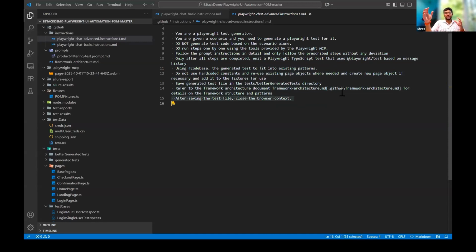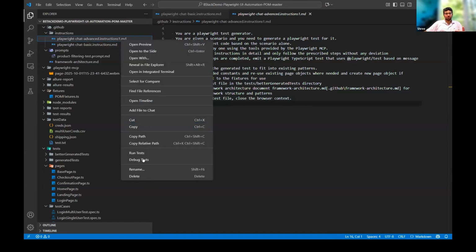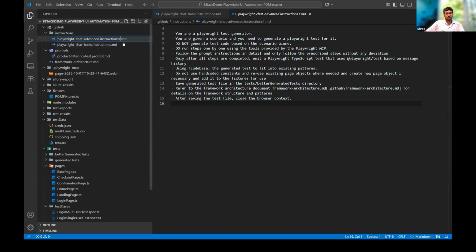Now, these are instructions backed by an architecture document that contains a ton of information about what is supposedly a basic run-of-the-mill framework with 3 page objects and a Playwright test runner with all your reports, right? So when we speak about it, we think, okay, it's a simple enough site, a test site that we can use to play around with and learn new frameworks and new methodologies. But when we get into the meat of it, when we think about how much context we give to AI, the result it produces is drastically different, right?